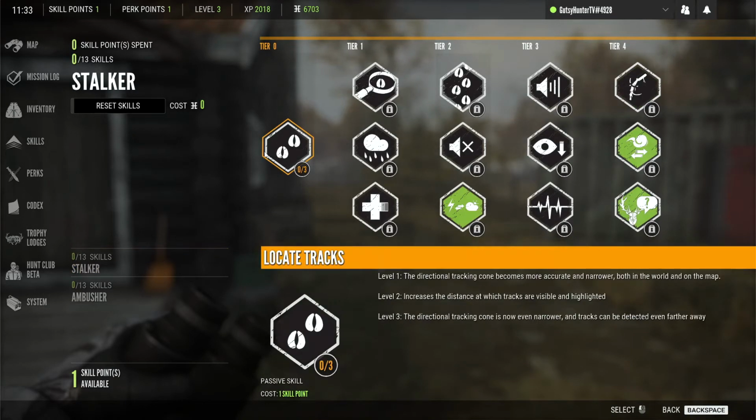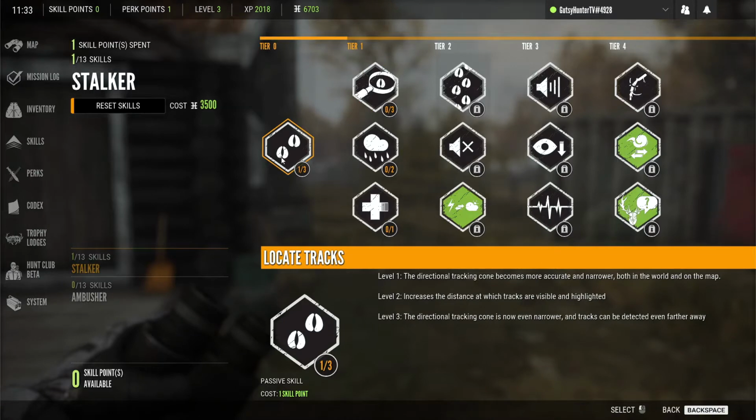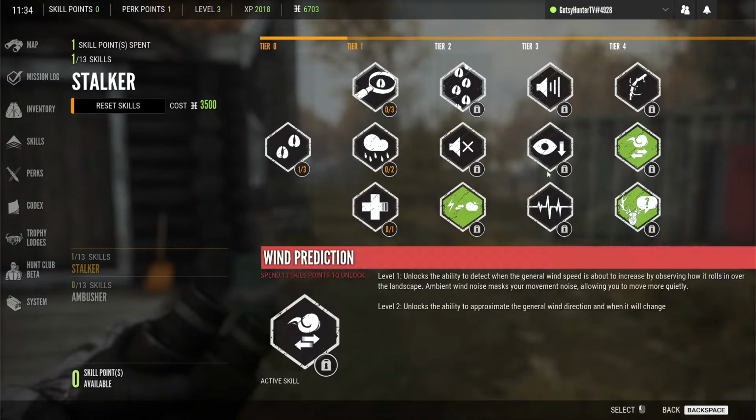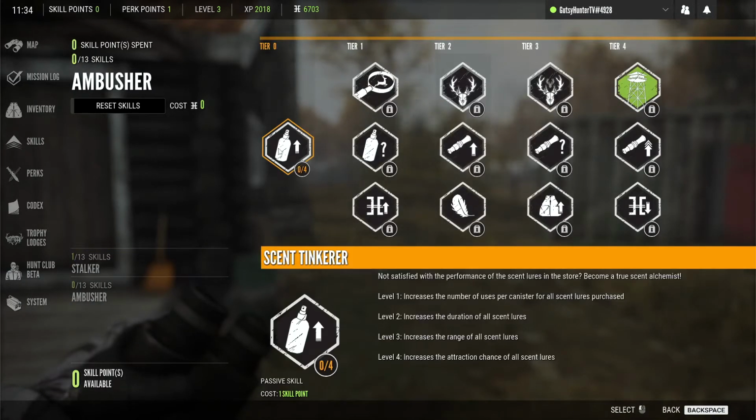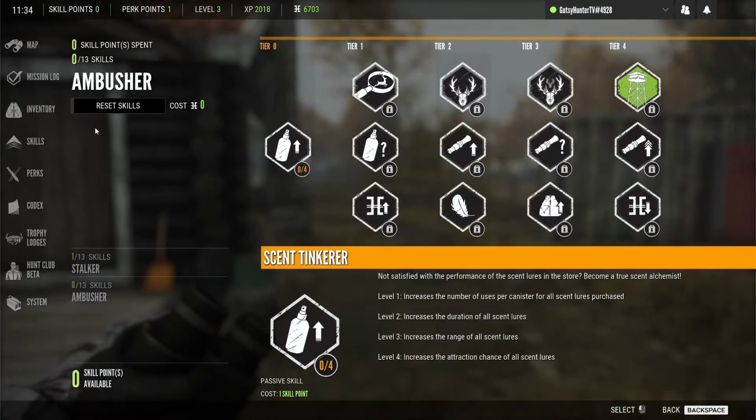What I always do is I always start with locate tracks. I buy my first point there just so that the direction becomes a little more accurate. Now you'll be able to see that when we start tracking stuff. And then what I typically do is get the first 3 levels of this, then come back and fill this one up, and then I'll branch out from there. But while I'm doing that, I personally, and everybody is a little different, I like to get who's deer because any call you use has a chance of attracting different species. Some species on the maps don't have any callers available.